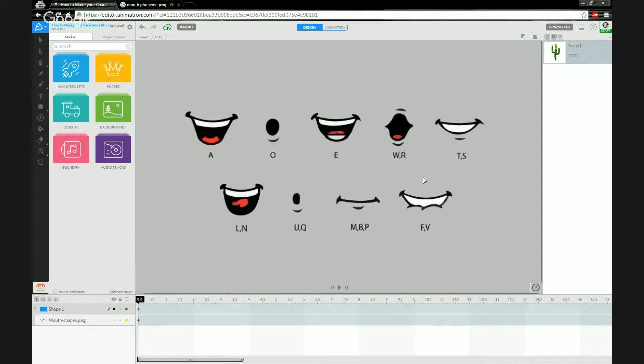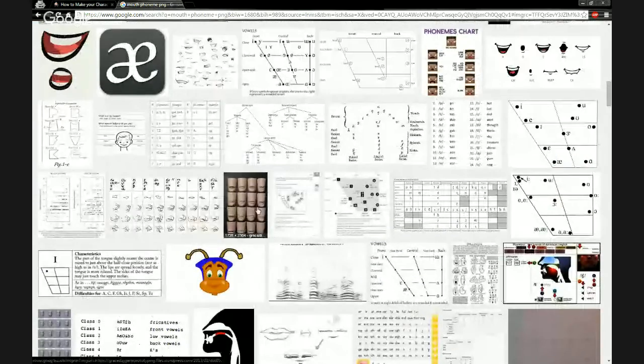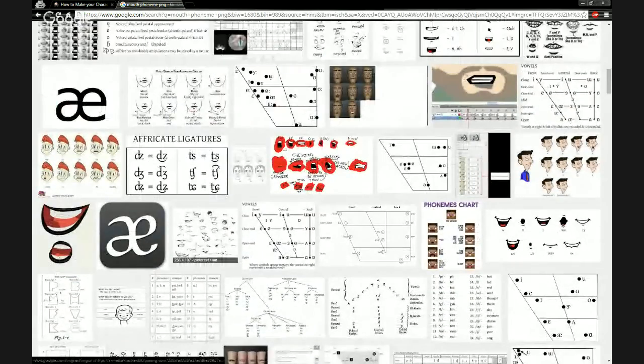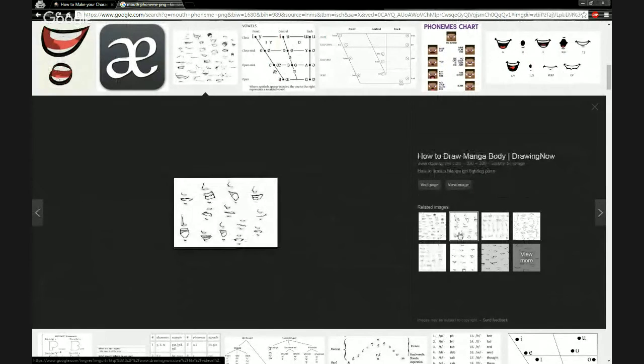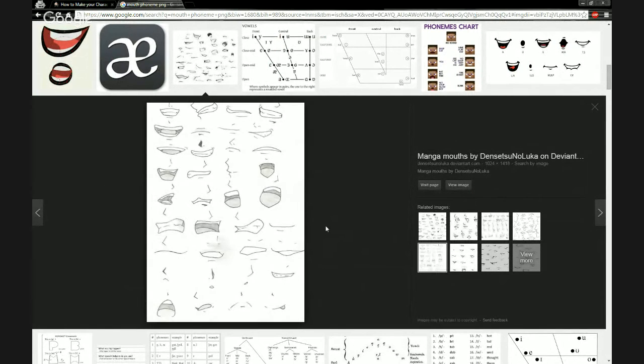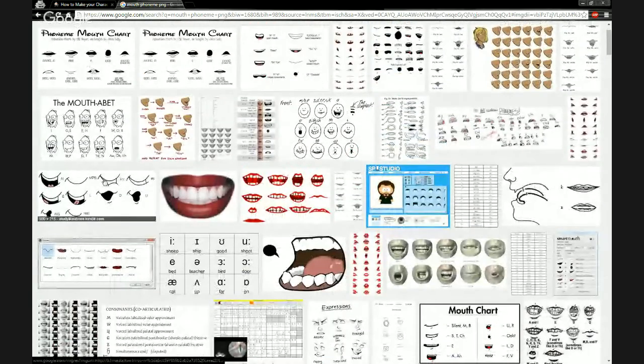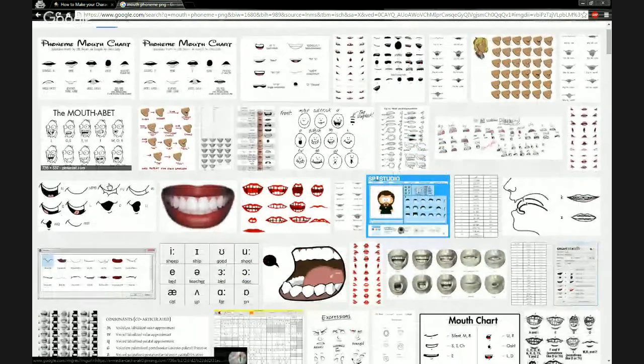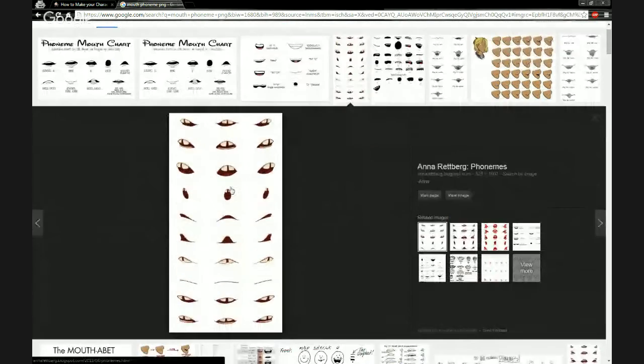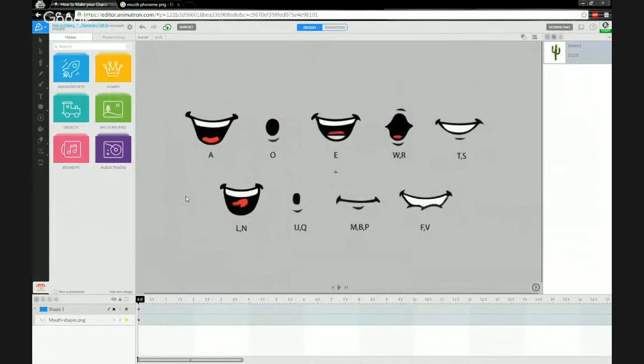So you can get a large amount of sentences recreated by just using these very few sounds. And there's only 9 mouth shapes in here. You'll find phonetic shapes in the listing here that will go up to maybe even 20 different mouth shapes, depending on how complex you want to get with your lip syncing. So there's a good number of them in here you can take a look at and get some good ideas and then start generating your own. Here's one with some buck teeth. So let's go back to our project.